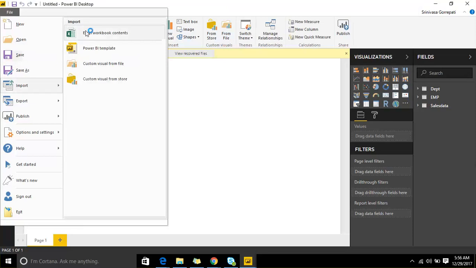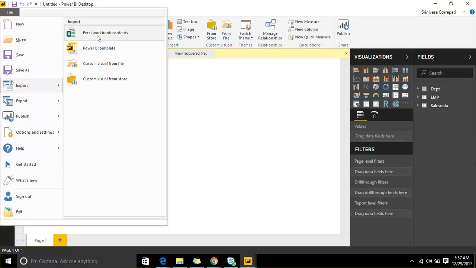Import, you have three options. One is Excel workbook contents, which is nothing but if you have a model as part of Excel. I said in the first class, Power Pivot in Excel, Power Pivot in Power BI, and SSAS are all the same. Let's assume you have a model in Excel. If you want to import that model, like I have a Power Pivot model in Excel, I constructed a model, or someone constructed a model, they created some visualizations, they created measures. I want the same thing as part of Power BI. At that time, instead of loading and recreating everything, you can import that model.